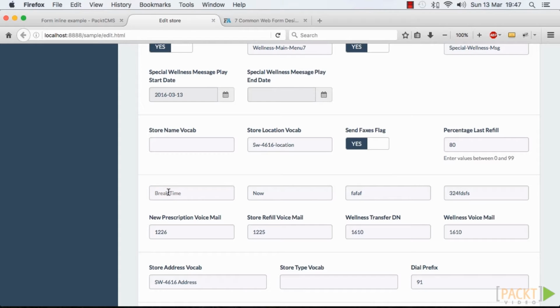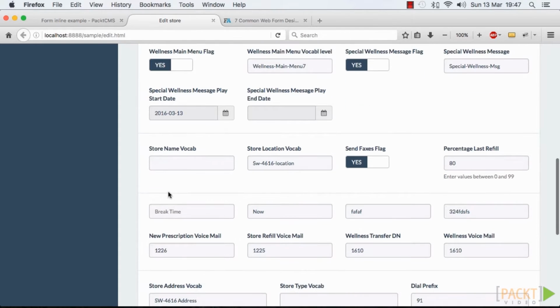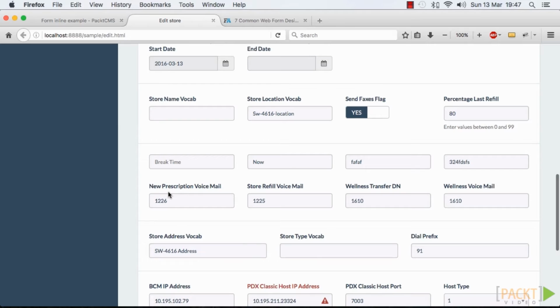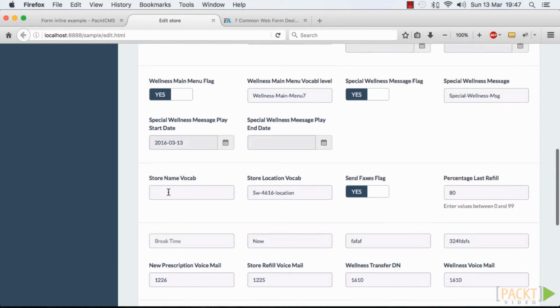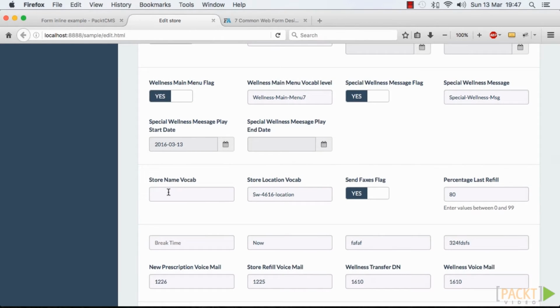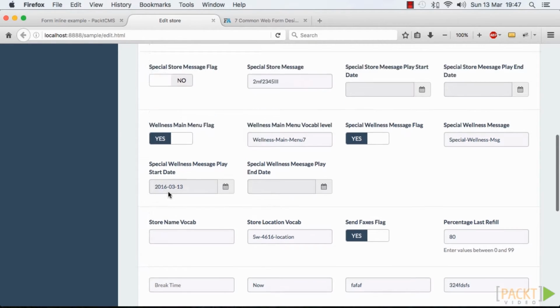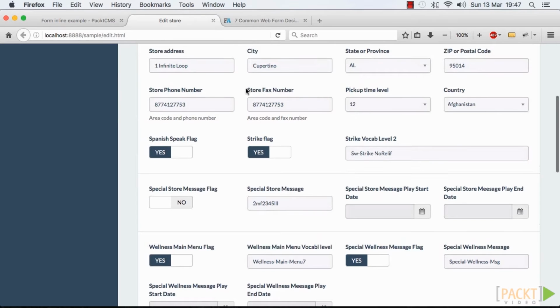So on a very large form like this, you can see that you need to be using labels as much as you can to give users a clear understanding of what is going on, because a user doesn't want to think twice about what they're doing. A user doesn't want to be confused if they have to follow multiple columns of data or understand why this is different than this. They just want to fill their form out as fast and as conveniently as possible.